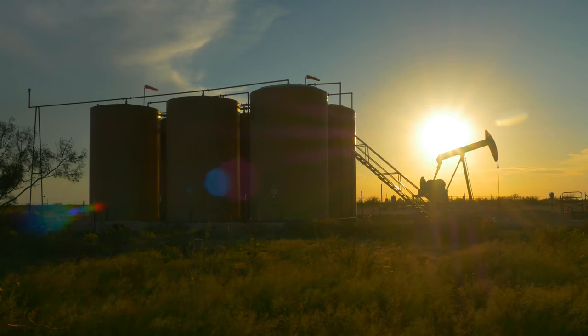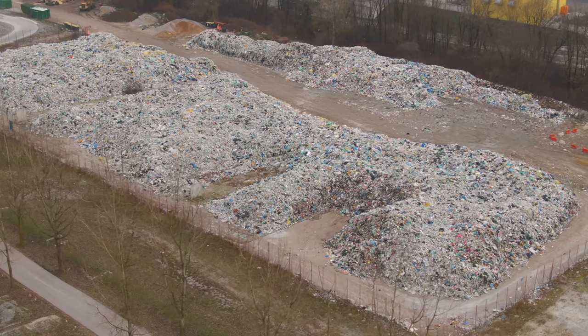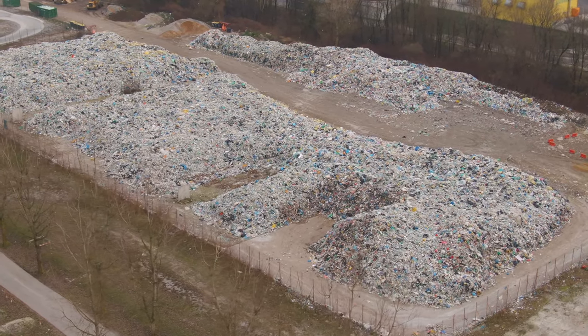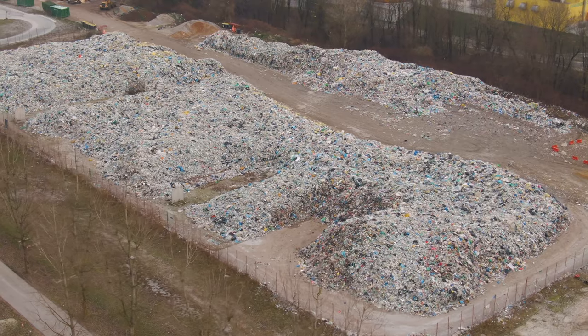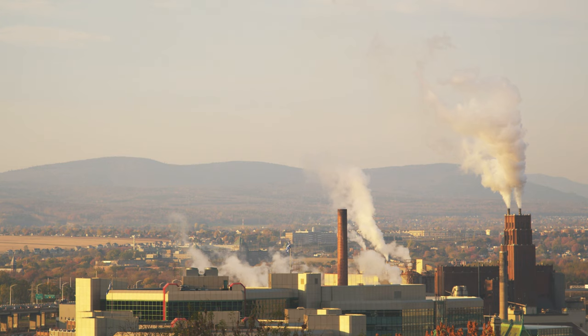By the year 2020, some 25 years later, Interface should have a zero footprint. Ray Anderson and his team had to retell the story of how Interface worked. This was a business model with significant shadow sides: there was lots of petroleum used, the old carpets ended up in landfills, and the production and transportation of the carpets was really using lots of energy and leaving a big footprint.